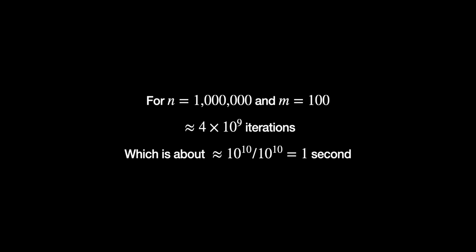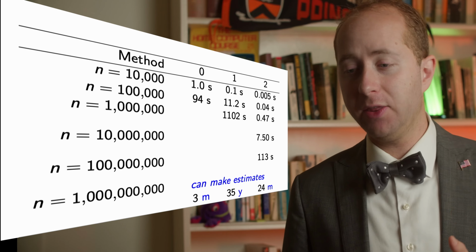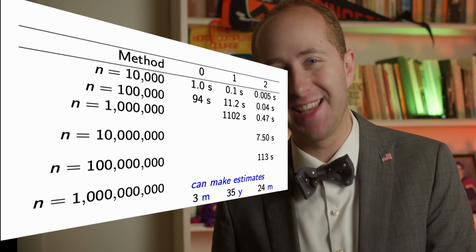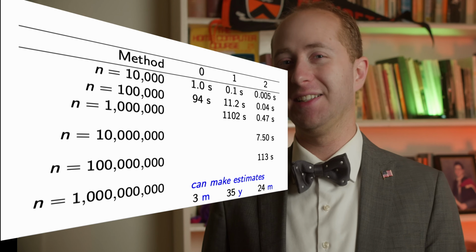Let's compare our different methods. So we have our 3 methods. We have our first method, method 0, which was the brute force version with no optimization. We have method 1, which had the early termination, so check only up to the point where you're sure that it's not a match. And then we have method 2 with our suffix array. Running this over a number of different possible combinations, if we run it with n as 10,000 characters, method 0 took 1 second, method 1 took just 1/10 of a second, and method 2 took 0.005 of a second, running on my laptop.